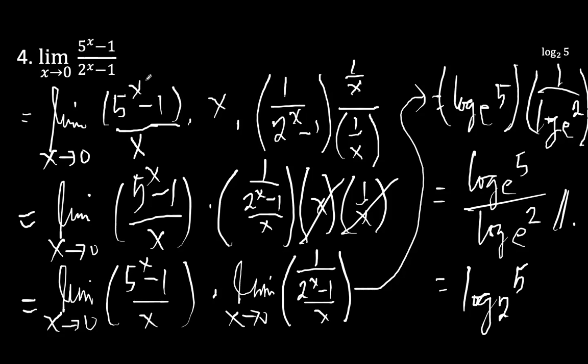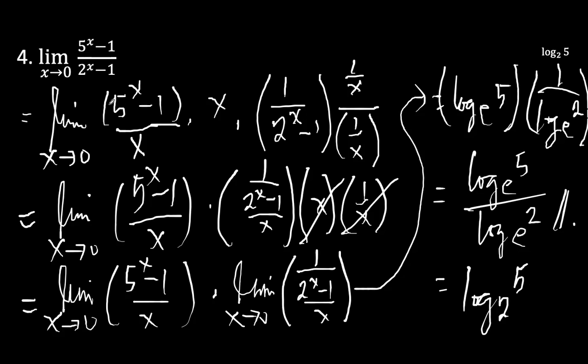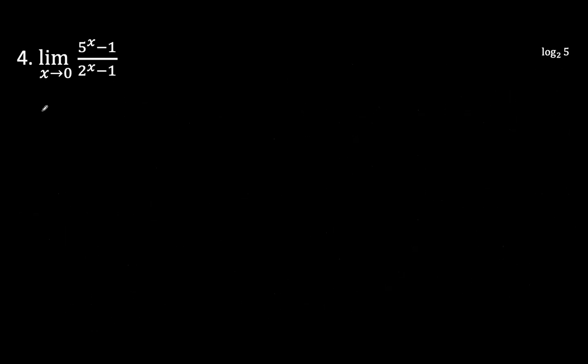Okay, so I hope we got the same answer. And by the way, as I said, there's another way to do this aside from the one that we did. I think this one is quite complicated. Let's try to make another way. So we have, again, we want to express this in terms of the given theorem. So that's the limit of 5 raised to x minus 1 all over x.